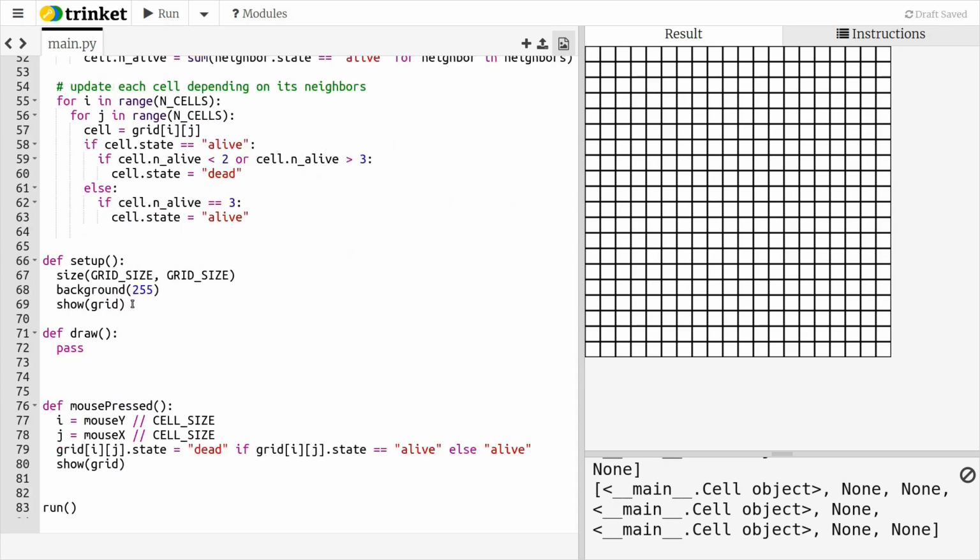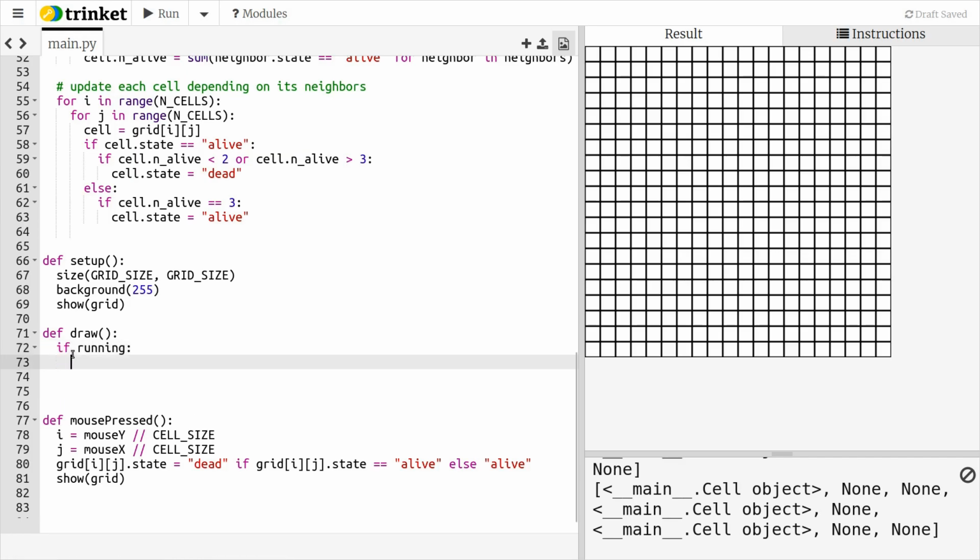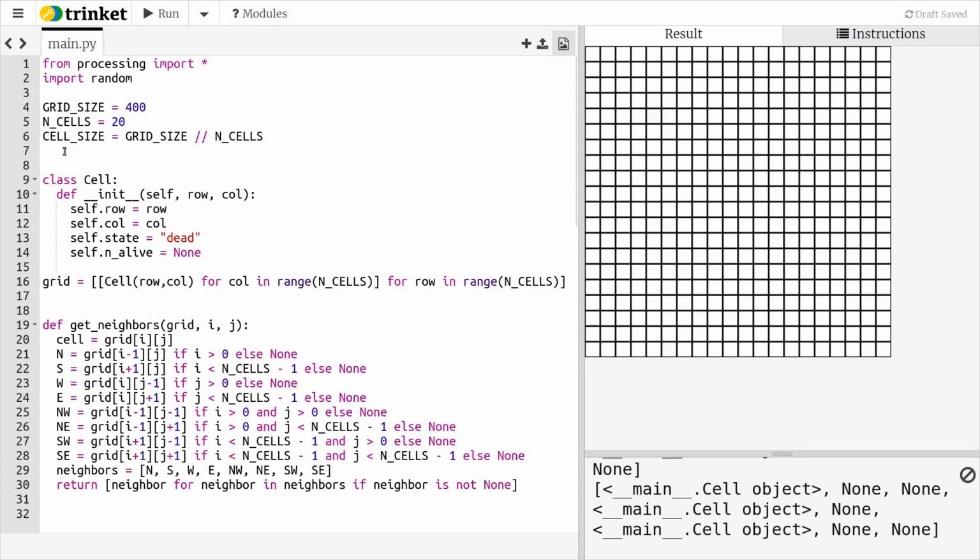And now down here in our setup function, we don't have to change anything, but in the draw function, this is where the action now happens. So what I'm now going to do is I'm going to introduce the running variable. So I'm going to have another variable. Running is equal to False, because initially nothing's happening, but if I click on one cell up here and it comes alive, it will immediately die already, like right after that.